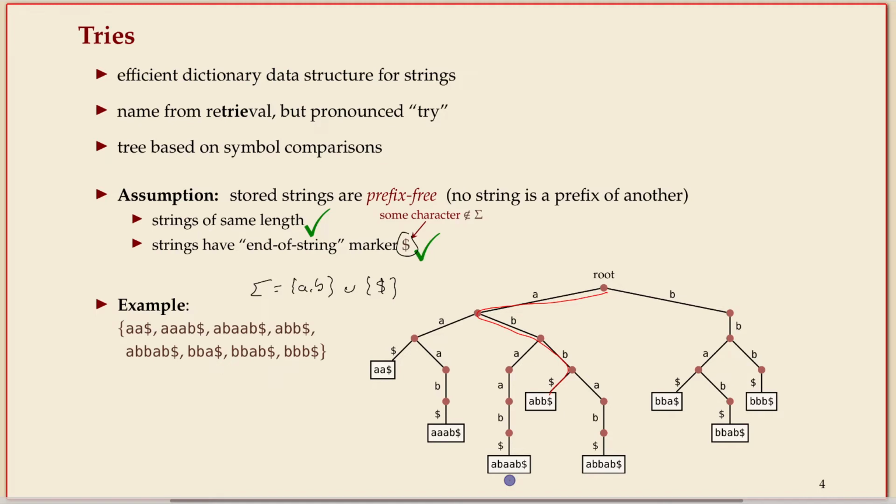Now, if we wanted to find a string in this, remember it's a dictionary, we're supposed to be able to find a string. What we would do is just take the new string we're looking for, start at the root, and traverse the pattern character by character, following the edge that's labeled with that character. If we ever get stuck that way, it means the key is not contained in the dictionary. So one example, we're checking, is BB in the set?